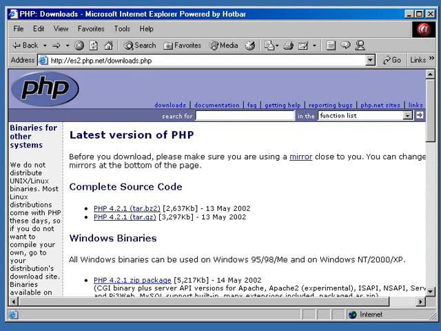So we're now at the downloads page. Latest version of PHP. Complete source code. Logan, tell us about this. If you want to go in there and rewrite part of PHP yourself, you'll need the source code. So it is open source, right? Yes, PHP is completely open source. Which is absolutely awesome, right? Oh, yes. I mean, that means you can go in there and add your own functionality if you need to. So you can manipulate it any way you want to? Yeah, internally. You could go in there and rewrite PHP completely if you wanted to.